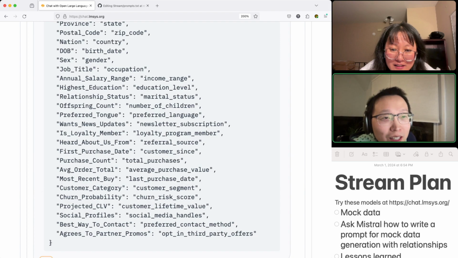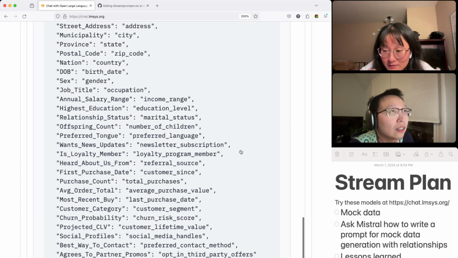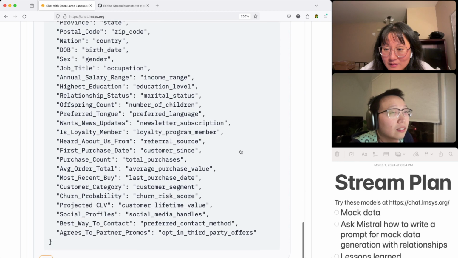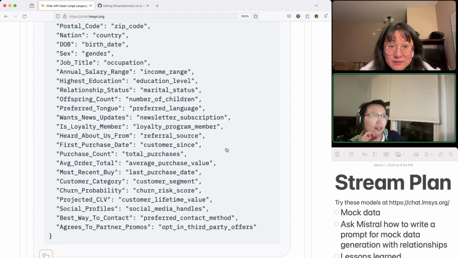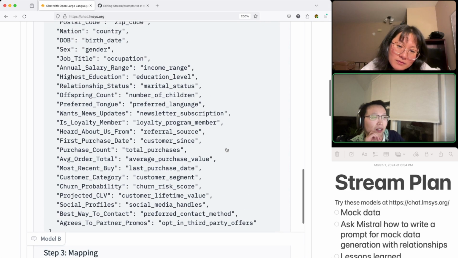For some reason, these models don't like or want to touch the concept of county. I feel like county is very granular, and it's not needed for delivery.